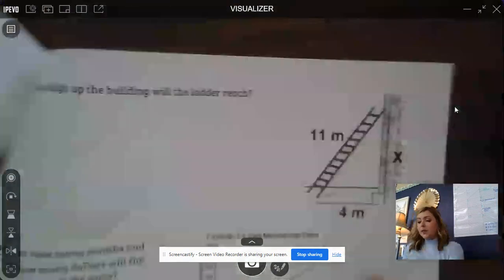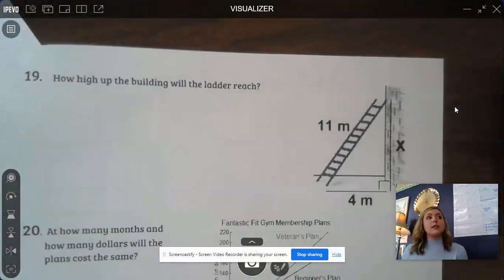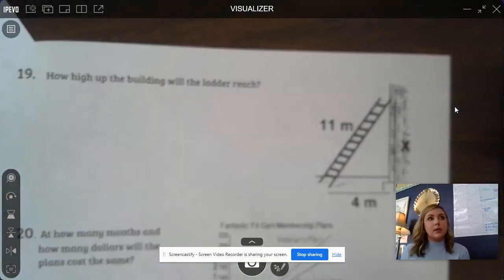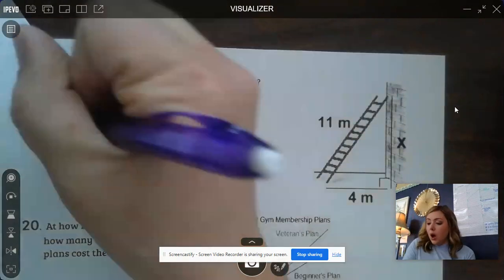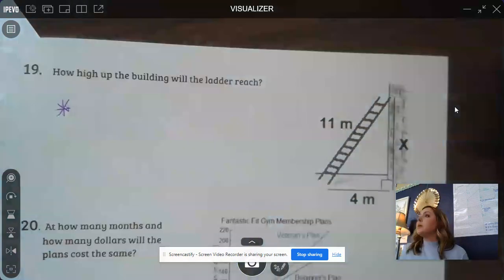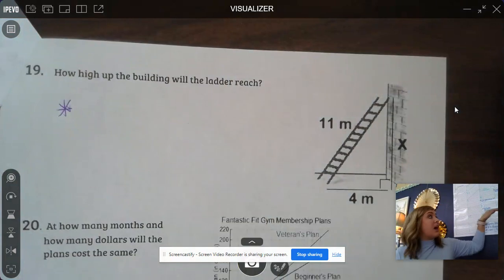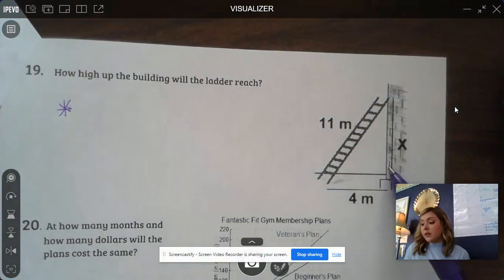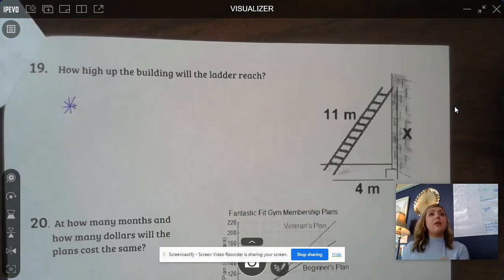We're going to work on this packet kind of out of order and all over the place, but I want you to make a note of this before we get ahead of ourselves in benchmark. There are 2 topics on benchmark, 2 questions that Ms. Bluen and I are not counting because we haven't taught it yet. This is one of them. So this is about the Pythagorean theorem, and then we have another question about volume.